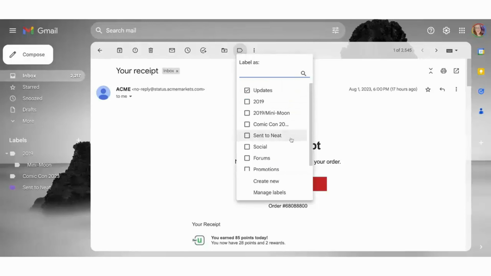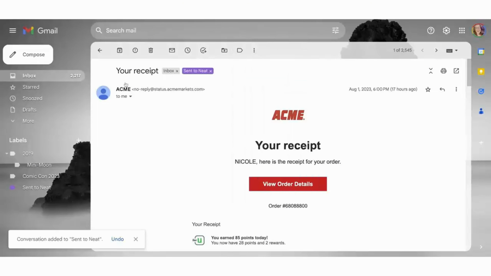What I've done is create a sent to neat label. Anything that's important, I can label as sent to neat, and then archive the file. Archiving the file will remove it from my email inbox so that it's no longer cluttering it up. And then if I ever need to, I can always go back to my sent to neat label to see any items that I've ever sent to Neat. If this file is not important, like this is just a grocery receipt, I can just go ahead and delete it because I no longer really need it. So this is one of the ways that you can use Neat to declutter your email inbox.